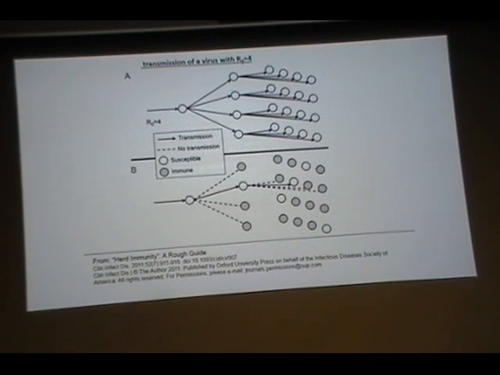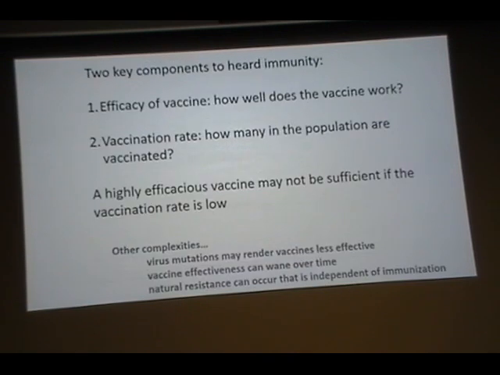If you have sufficient immunization in the population, maybe that one person infects 1 person instead of 4, and then you can spread a little more, but eventually it kind of peters out when you've protected most of the population. So if a greater number are immune, then incidence will decline. That's really the bottom line. It's herd immunity. So there are a lot of things that go into herd immunity.